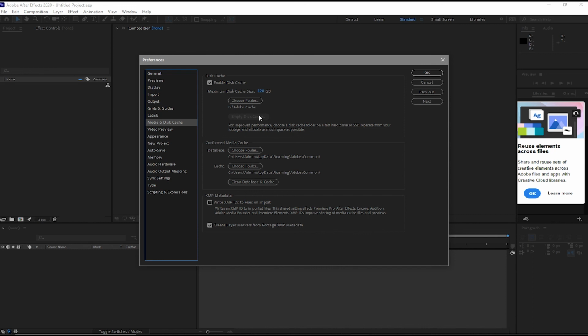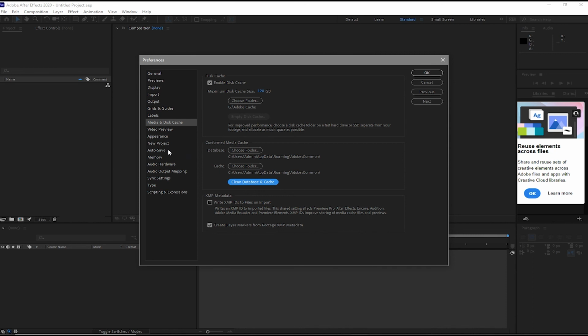For improved performance, choose a disk cache folder on a fast hard drive or SSD separate from your footage, and don't put it in drive C. Just put it on an external drive if you have one, so that it will not affect your PC. And every time you've done everything, clean the database and disk cache by clicking this one so that it's always clean.